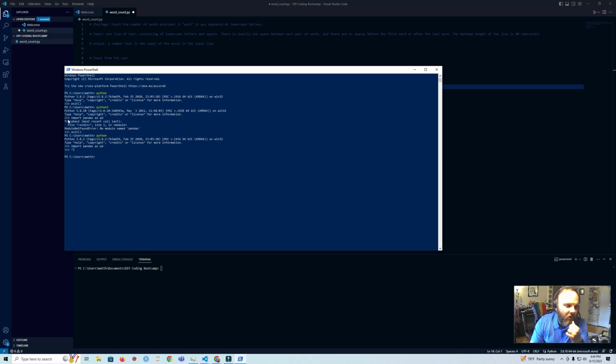Now, if you are running this on a Mac versus my Windows, this might not be a greater than symbol here. It might be a dollar sign. It's going to be different depending on what machine you have. You'll notice in the book that they refer to various different things. That symbol is usually the last thing in your prompt. Right now I am looking at a directory in my user folder.